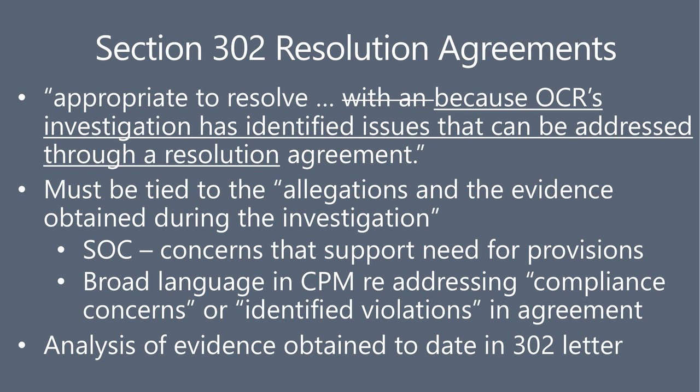So what does this change look like? Let's say that OCR tells you to revise your school's policies. There were no allegations about policies in the initial complaint, and from what you can tell, no investigation showing policy was a concern. Under this new language, schools can negotiate and should negotiate to not have the policy revision requirement in the agreement. Schools can point to this language in the CPM and ask the OCR to affirmatively establish what the basis is for that recommendation.